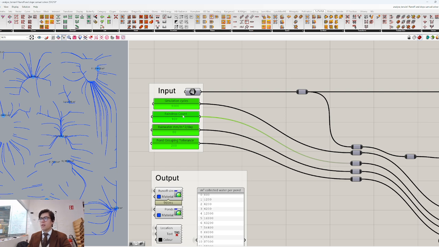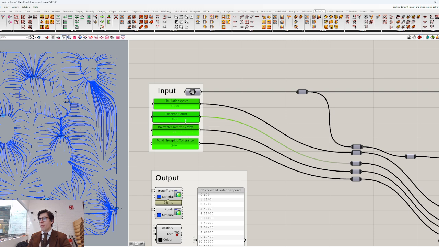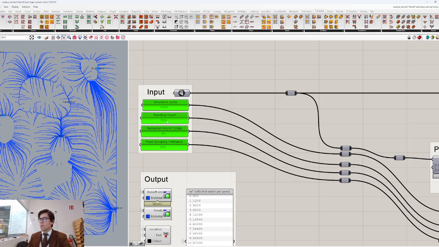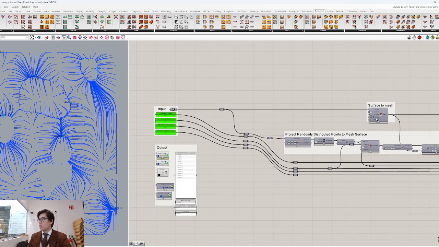Something to have in mind though is, first up, this does not affect how much rain there is. The calculation is using the entire area's surface area and divides it by how many raindrops you have. So it doesn't matter how many raindrops you have, it really just makes it more precise to have more. But it will take a lot more time, so beware of that.